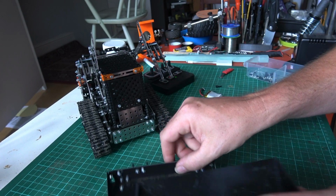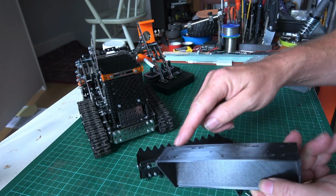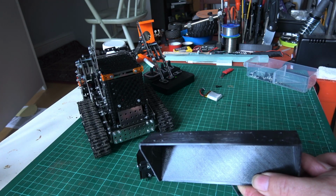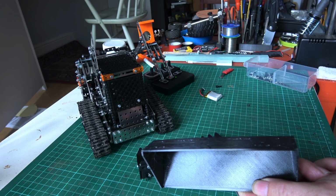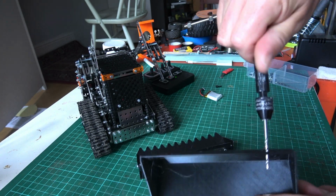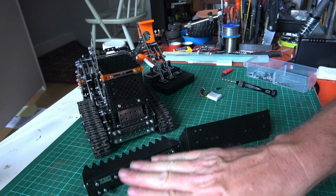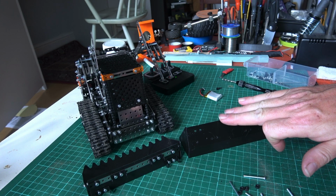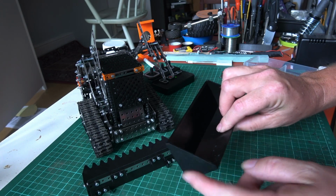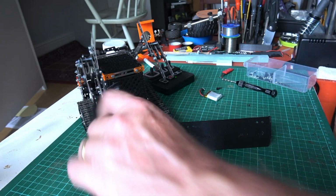So with a bit of luck, all of the parts here will go straight onto the back of the new one there. And just before I put them on, to make the bolts go through easily, I'm going to go through each of the holes with a 2.5mm bit, just to make it a little bit easier. Just about everything from the old bucket will go onto the new bucket. Obviously I don't need these corner side pieces because this is all made out of one piece of plastic. Okay, I'll be back when I've done that.